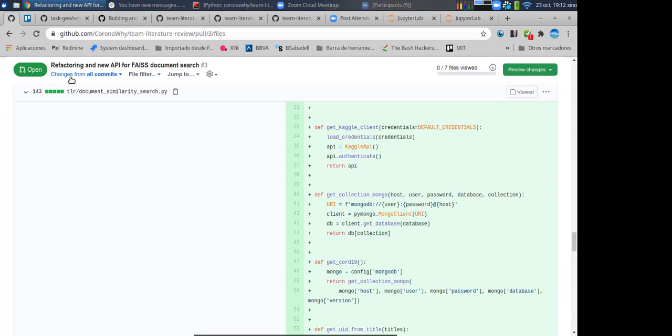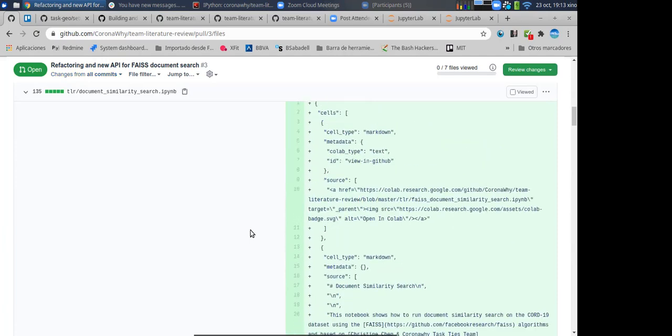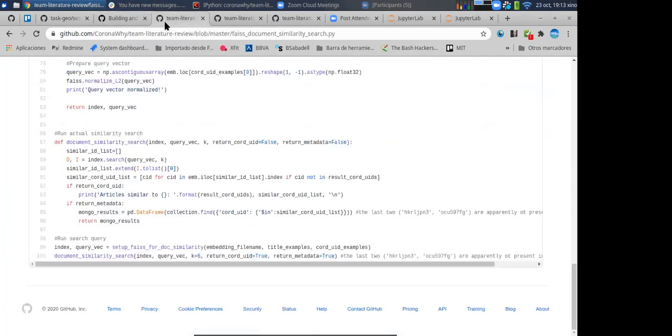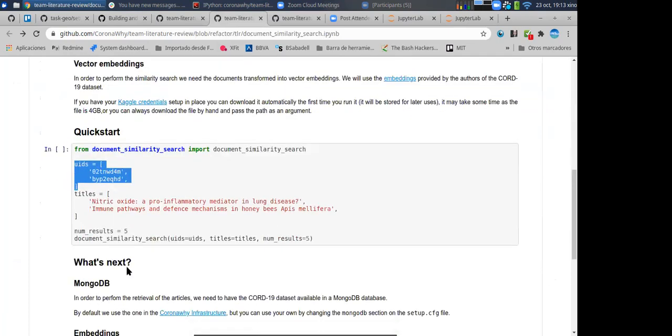And then the third point, and this is the most difficult to articulate for any software developer, but it's something that we need to take care of. It's the fact that we have one functionality, but there will be multiple interfaces and use cases. What I mean is that we have this document search. I can use it like, yeah, I'm Manuel and I'm checking that my code works. So I try to run a document search with some dummy documents that I put. I'm using the default embeddings. I'm using the default CoronaWhy. I don't care about the internals at all.